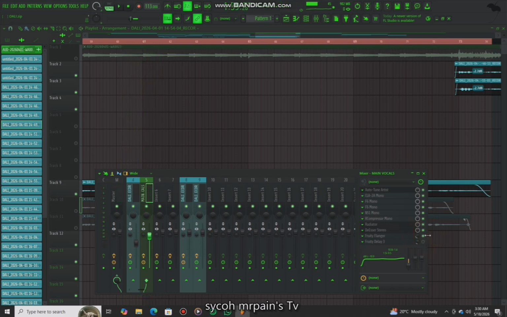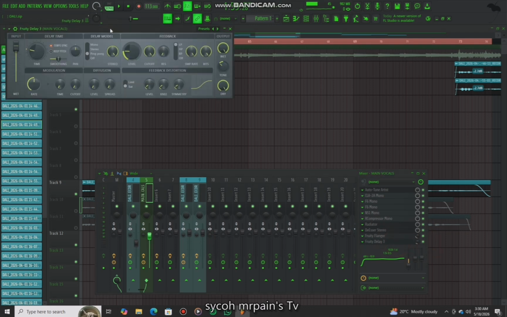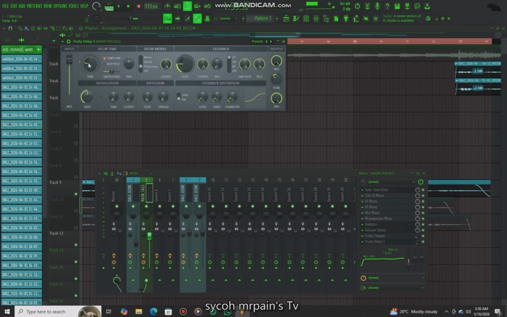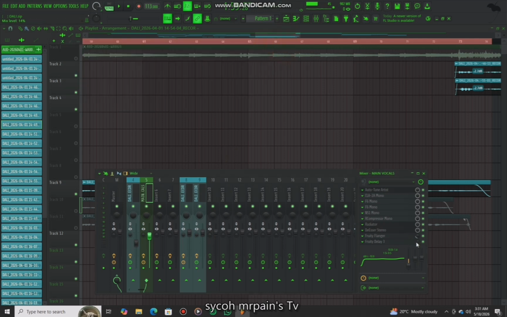So lastly is the delay. We're using Fruity Delay 3, my favorite plugin from FL Studio stock, right? This is my favorite plugin. On this delay here, my time is on 4, tempo sync, ping pong, level here is on 26.9, and then add distortion about 9%, 9% here, 9% here, and on your tone, make sure your tone is on -28.7. Leave your weight on max, and then you just come here and drop it about 14%. You're gonna be sounding like this.